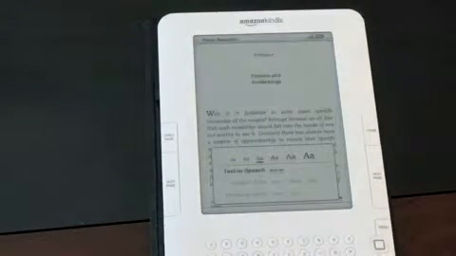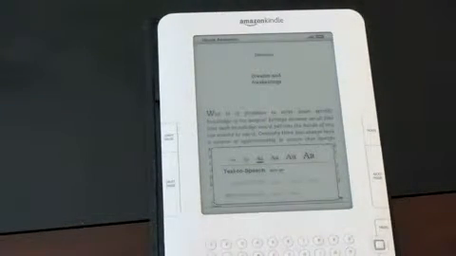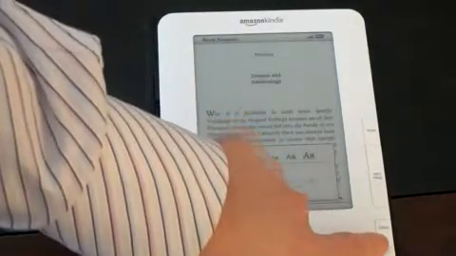Kindle also has a built-in text-to-speech, meaning it'll read the book to you. Don't expect any sort of audiobook functionality. It's not going to sound like an author's eloquent voice. As you'll hear in a minute, it's very robotic. And you can choose the speech rate, whether it's slower, the default, or faster, and you can choose whether it's a male or female. So let me show you guys what this sounds like.